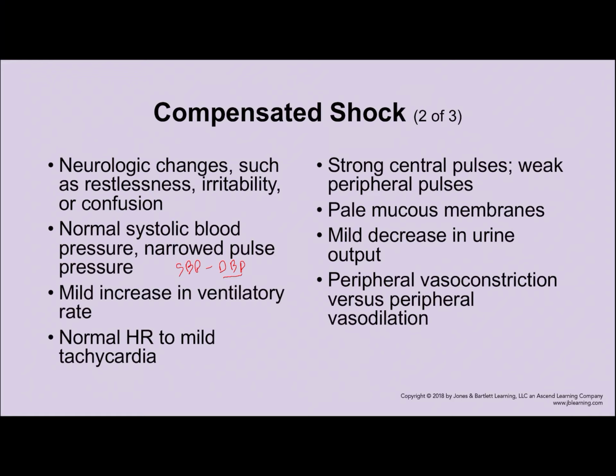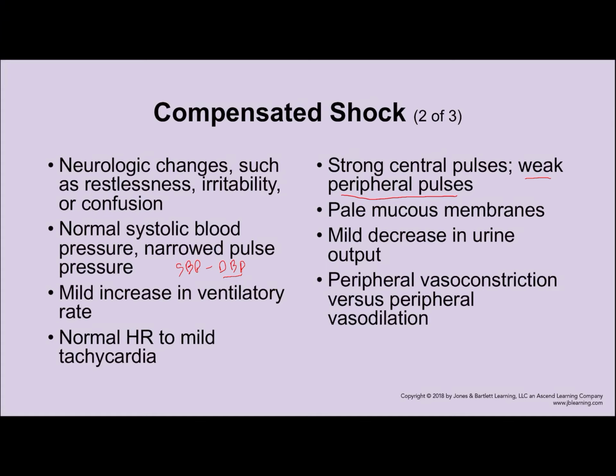Additionally, you may have a slight increase in your ventilatory rate, increased respiratory rate. You can have tachycardia as a means of increasing your cardiac output, as we said. And then you may start to notice subtle physical exam findings, such as weaker peripheral pulses. You can have pale mucous membranes, and that's essentially a sign that you're getting less perfusion to somewhat non-essential tissues. So your body is trying its best to perfuse heart, lungs, kidneys, liver, other vital organs, and then kind of shunting blood away from less vital organs, such as your mucous membranes.